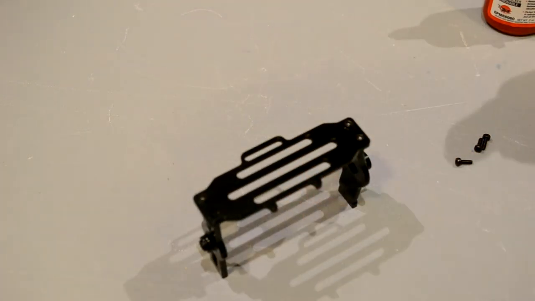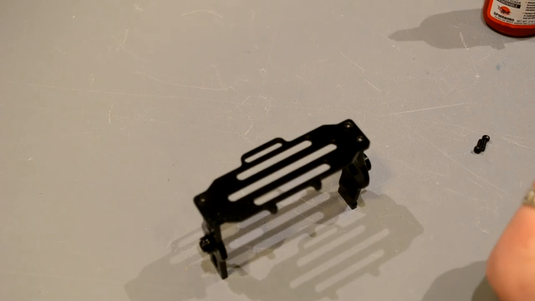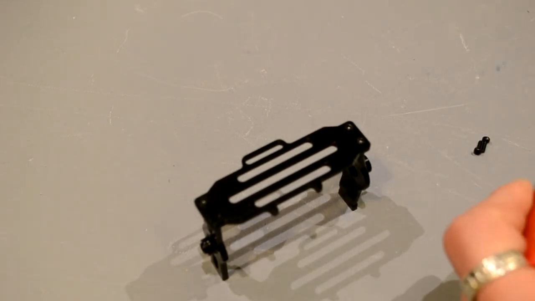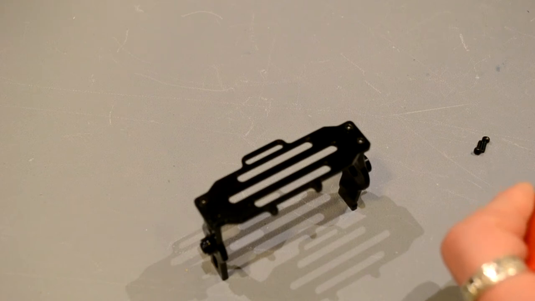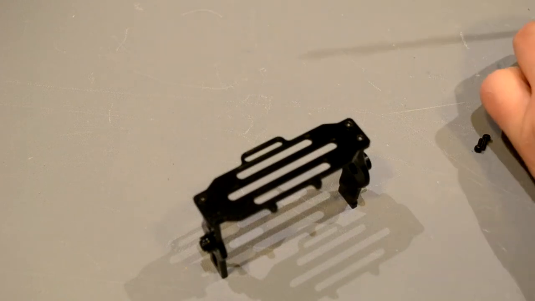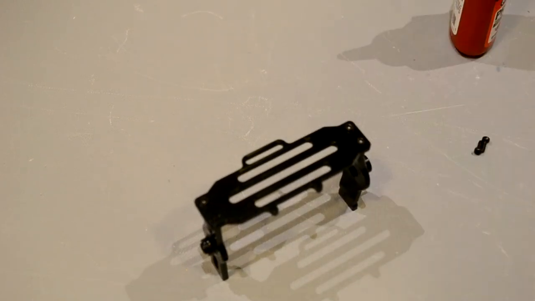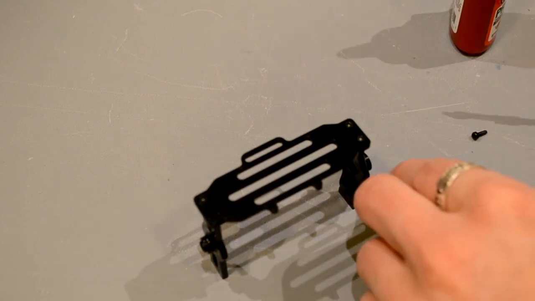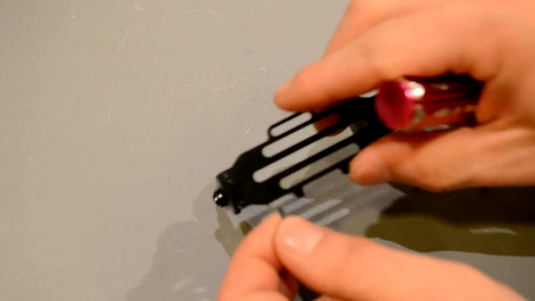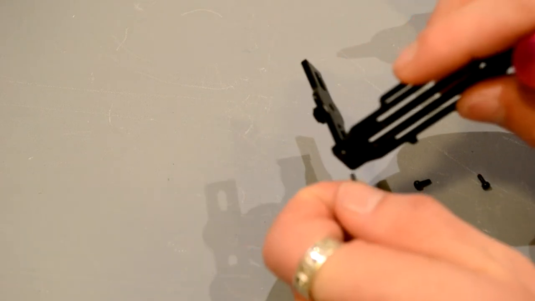Now I've seen a lot of guys using cordless screwdrivers, little electric ones for assembling things like this. Absolute no-no. Unless you've got really accurate torque control on one of those. Absolute no-no. Because you could inadvertently put too much torque on it. Strip the screw right out of the aluminum. And then unless you have a tap and die, you're pretty much out of luck.